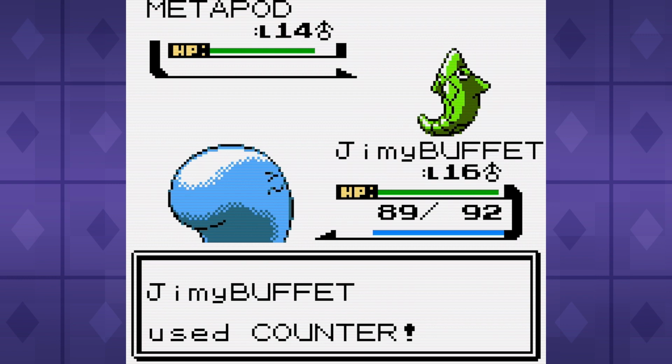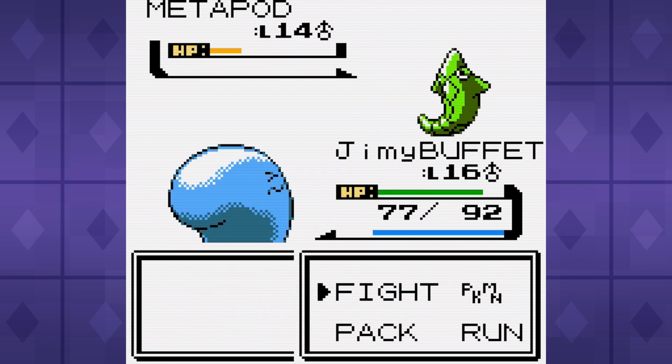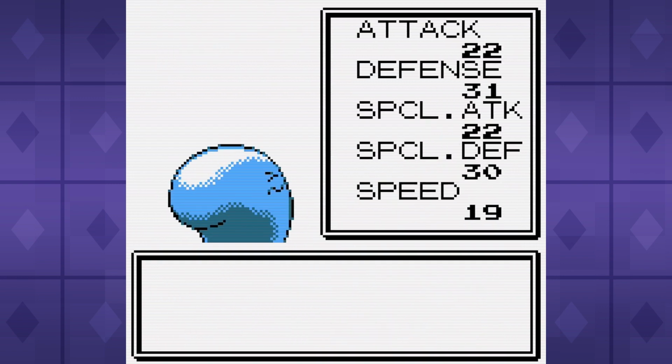It's a waiting game, and the only real strategy here is maybe setting up Safeguard before the Metapod faints, which is meant to prevent being poisoned by Kakuna's Poison Sting, but Bugsy sends out Scyther first.